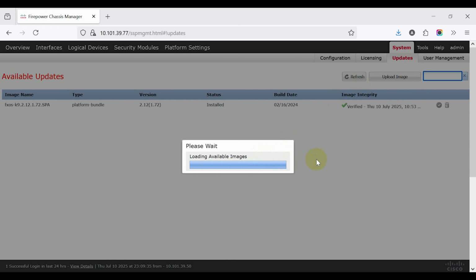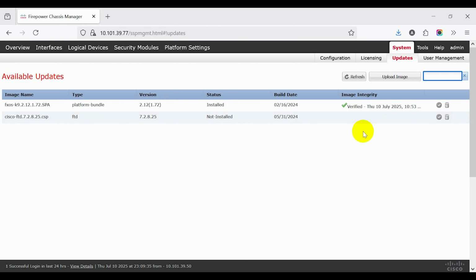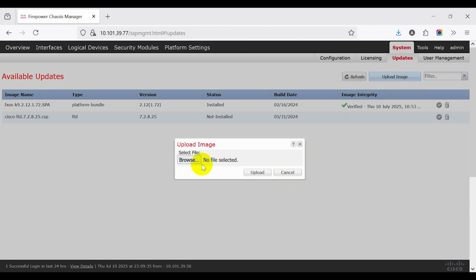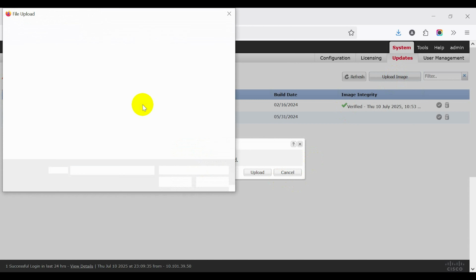Loading current FXOS and FTD firmware and images. Click Upload Image, then browse and upload the FXOS firmware file.